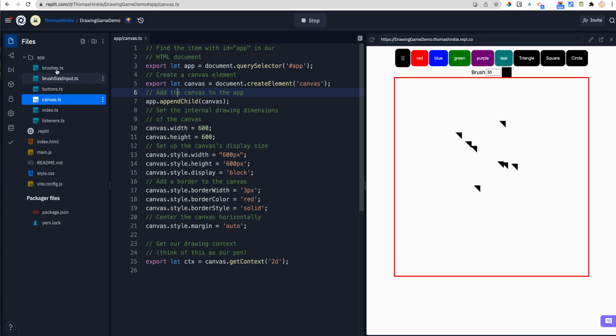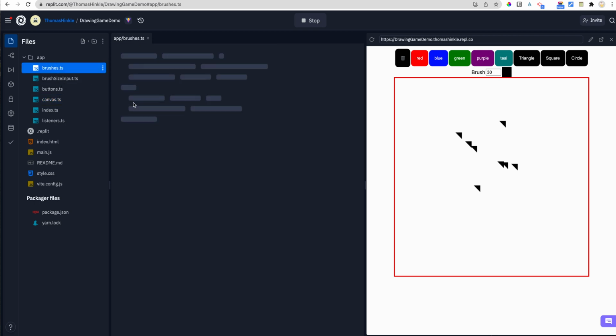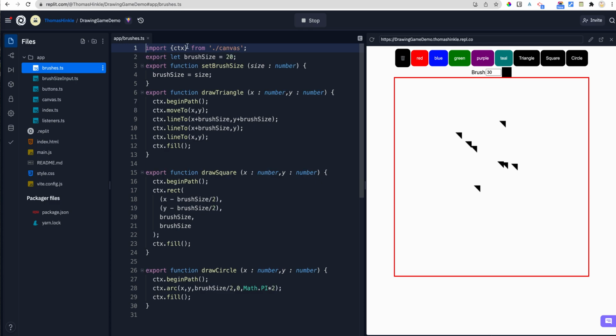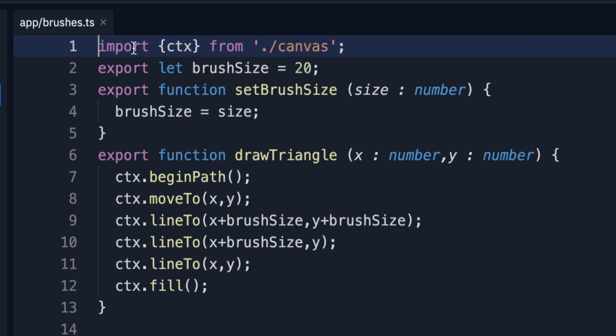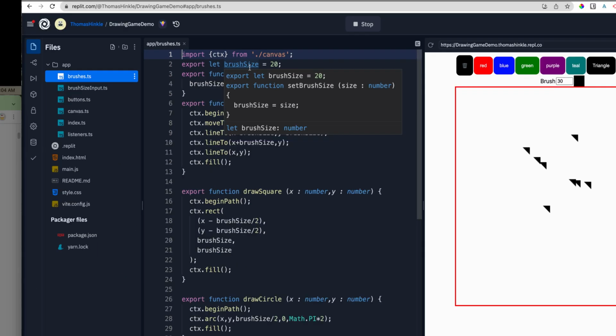Now let's take a look at the brushes, which is where I do my drawing. Here in the brushes, I have this line, import, and then in braces CTX from canvas. So the canvas gives me the name of the file.